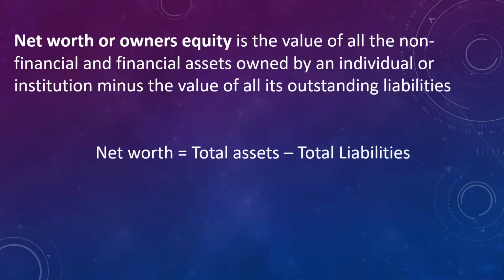Now, net worth or owner's equity is the value of all non-financial and financial assets owned by an individual or institution minus the value of all its outstanding liabilities. That is nothing but net worth or owner's equity is equal to total assets minus the total liabilities. This is found from the balance sheet.